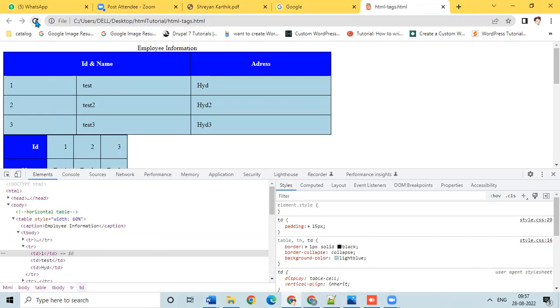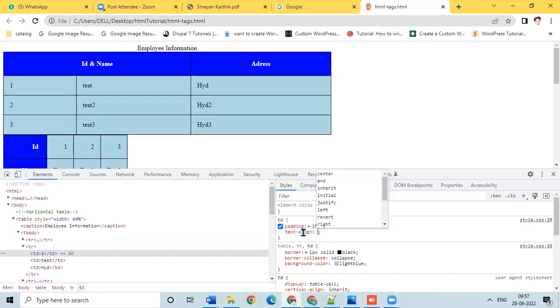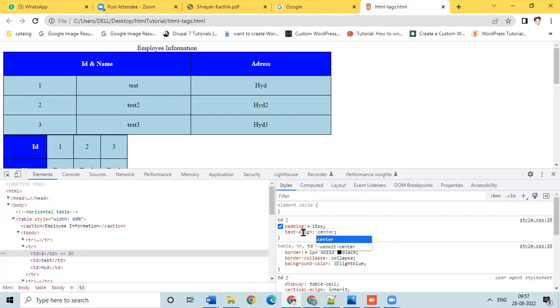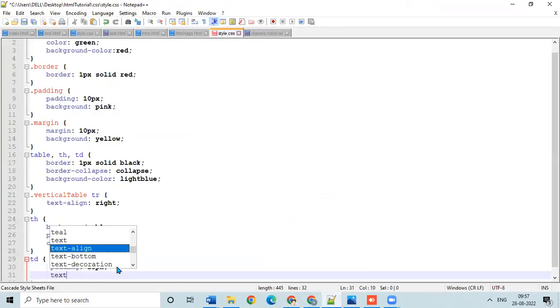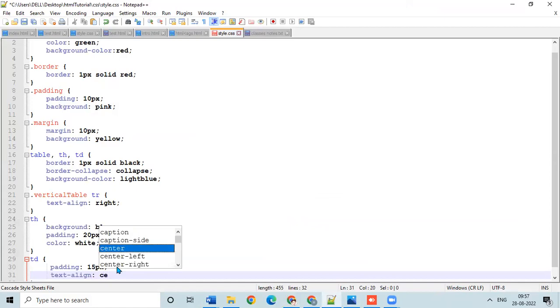Okay. And you can give different ways also. Like if you want more space above the text, or left or right, we can decide. And we can center the text in the table data as well. For the table data, you can give text-align center so that this will be in the center of the cell. So the same thing we will copy for the TD, or else you can write it in one line: text-align center.